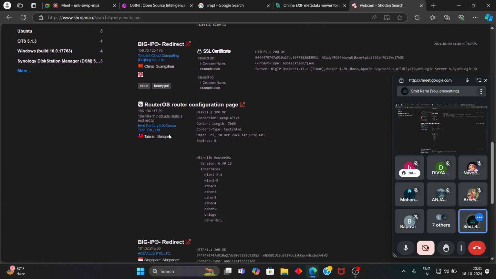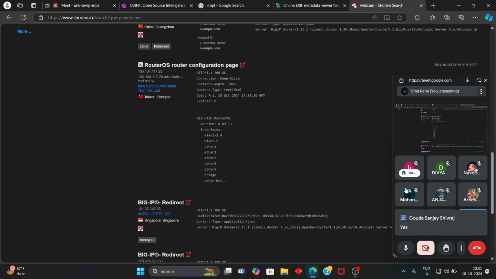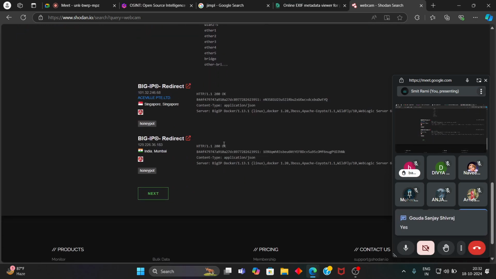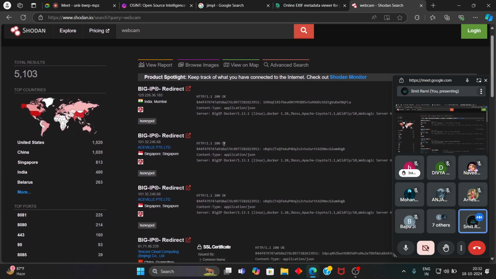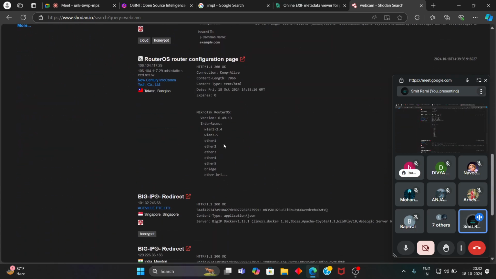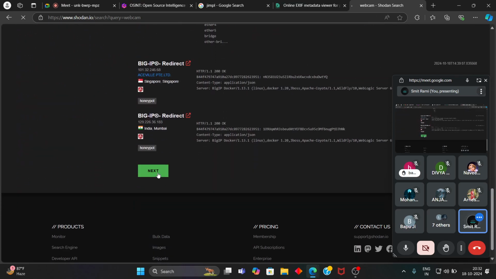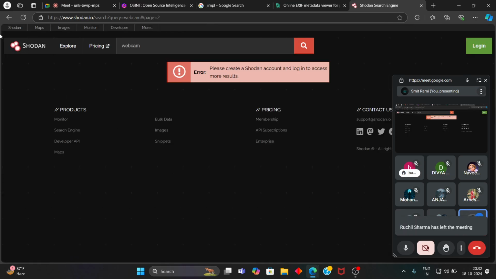There are some camera pages that ask for a password, but we can use the default username and password like admin and all, in order to easily bypass it and access the camera.